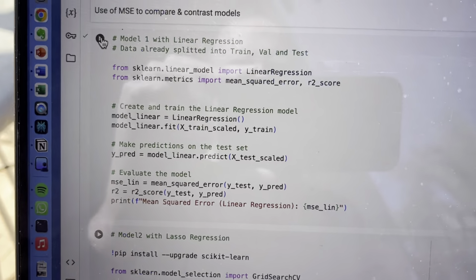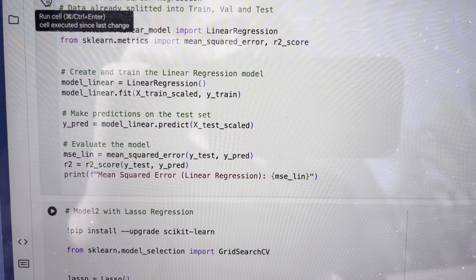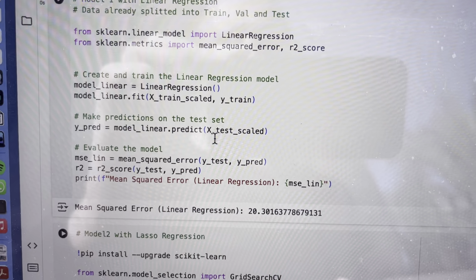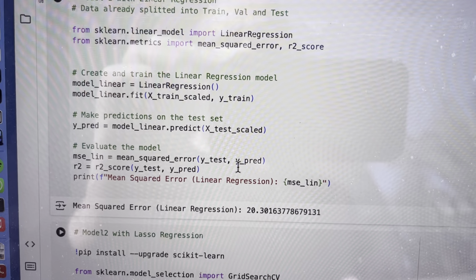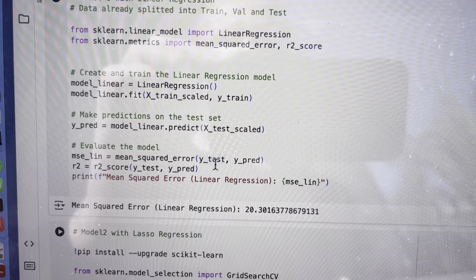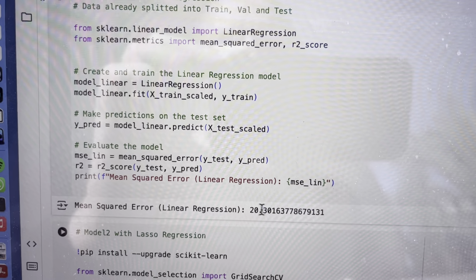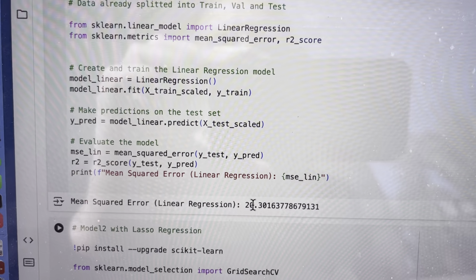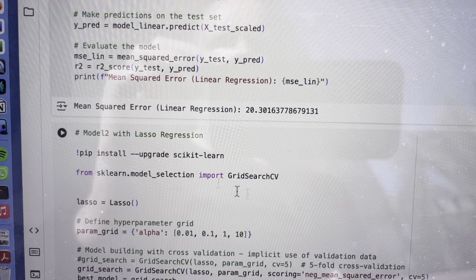Okay, so let's go first with the linear regression. Very easy. And I can see here I build my model. I'm testing my model on my test dataset, and I have an MSE of 20, which given the scale of the target is pretty good.